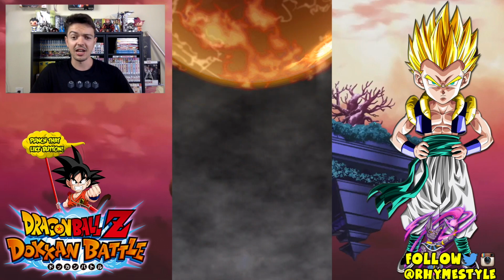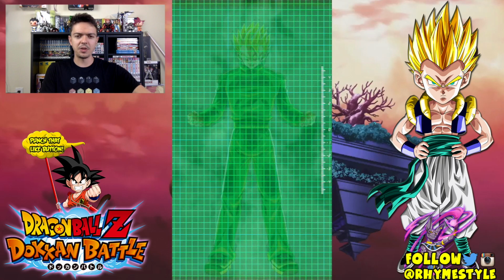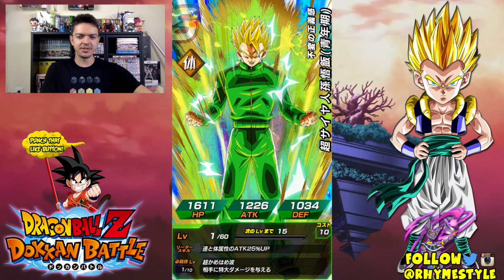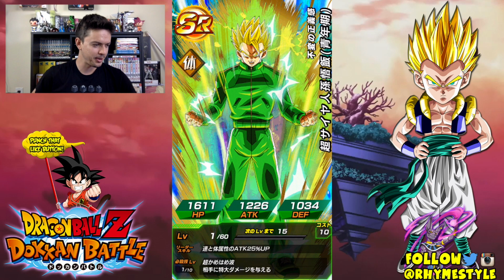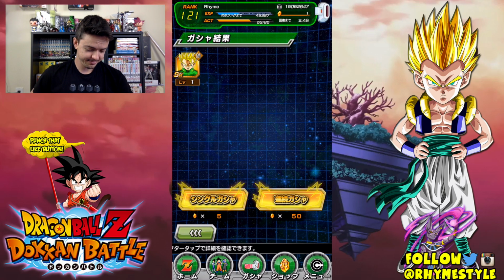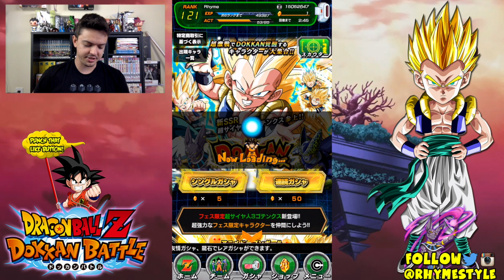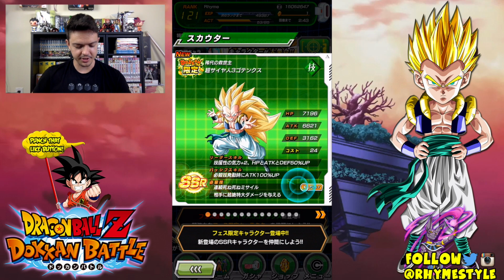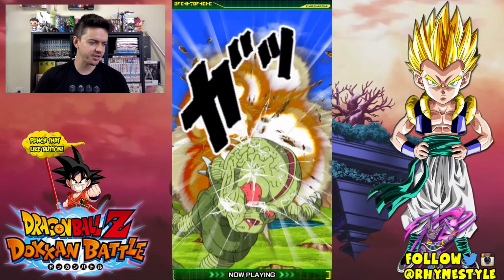What do we got? Super Saiyan 2? That's right. And it's going to be the finale. It's going to be this amazing, monstrous card, which is Tracksuit Gohan. Okay. Well, at least I can go back to the scouter and just enjoy Gotenks this way and dream of the day that I can pull this card. Die, Missile Barrage! Look at that.